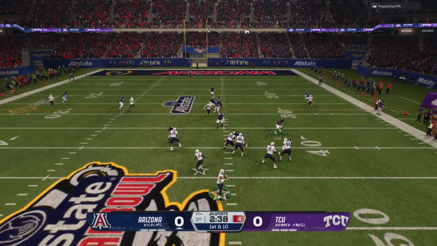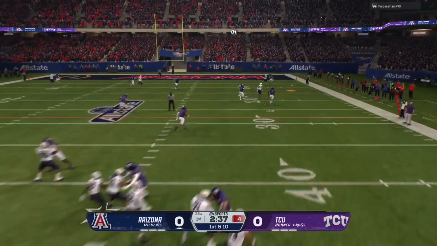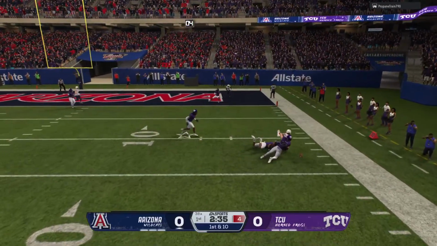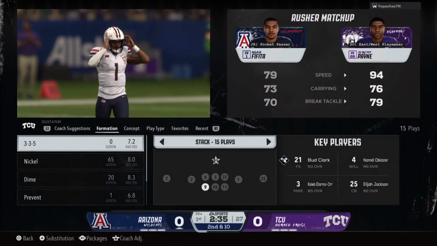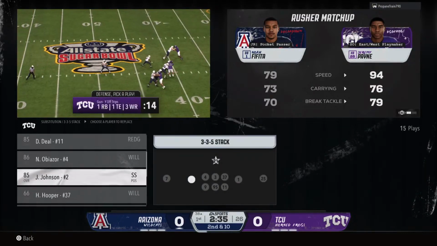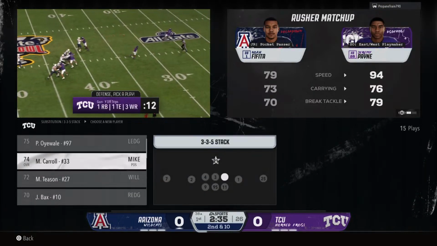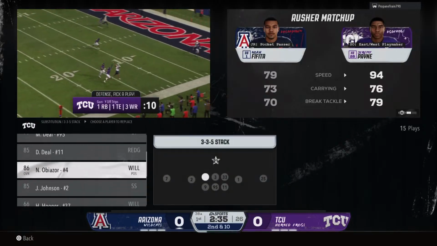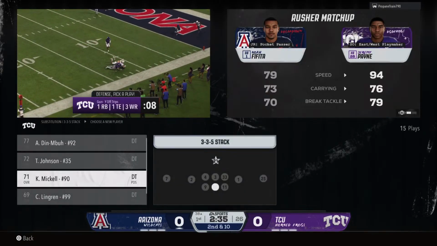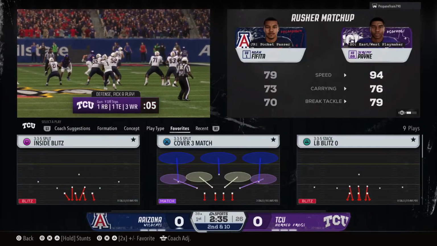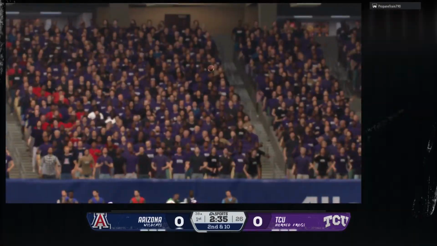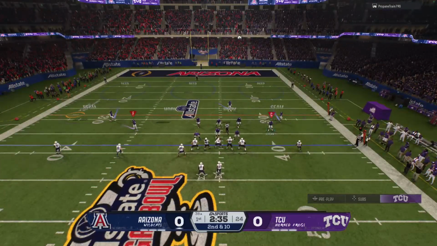Looking downfield, it's Fafita. Taking a deep shot here to the right. Oh, and he could not hold on. It would have been a huge gain. Big shot here early in the game by the offense, but you've got to give the defense a lot of credit. Not surprised or caught off guard, and it's an aggressive chance by this offense, but the defense was in good position to take that throw away. So after the incompletion, it's second down.